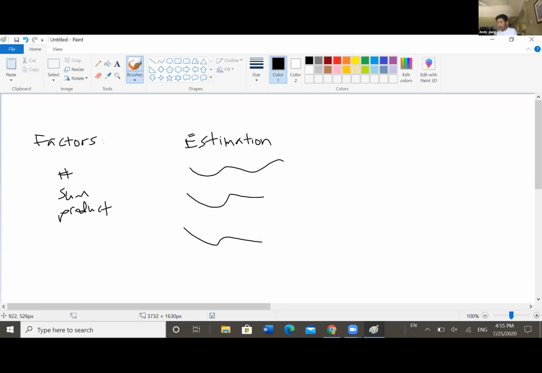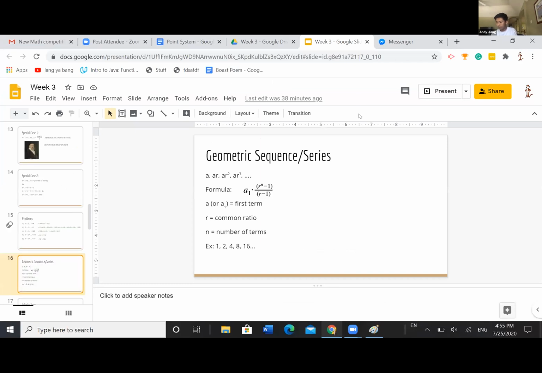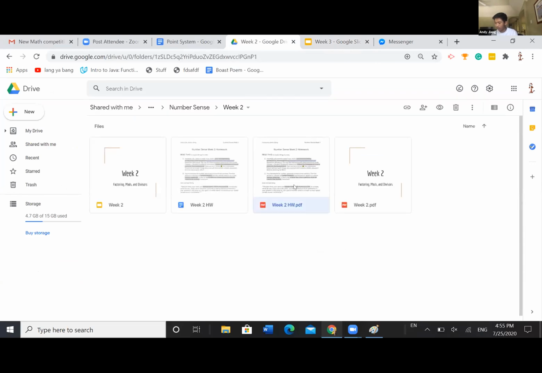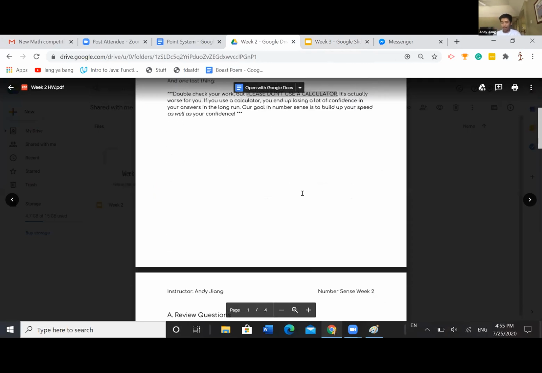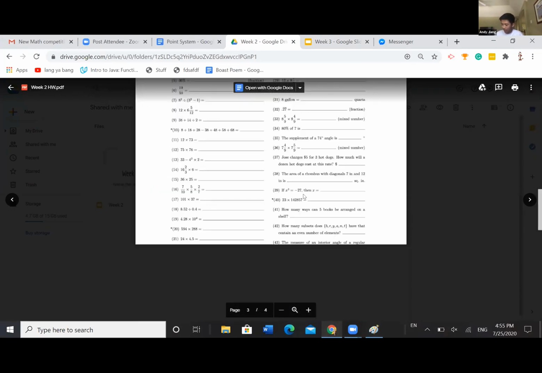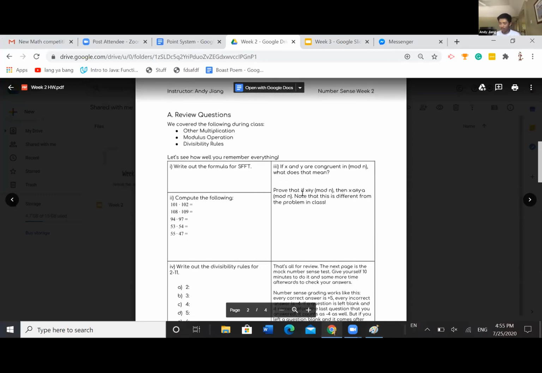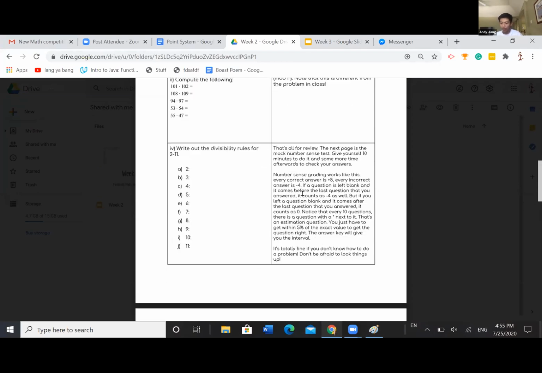So if you haven't been doing the homework, which is actually a lot of you, that's okay. But let me explain what I'm expecting from it. So I noticed that a lot of y'all aren't doing the number sense test or just doing one section. So to get credit, just do one of those sections. But I'd really appreciate seeing both of those sections being done.